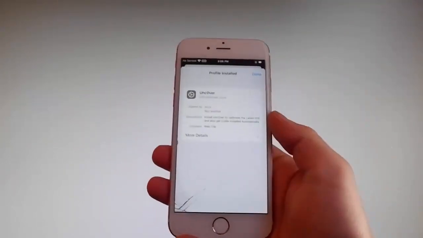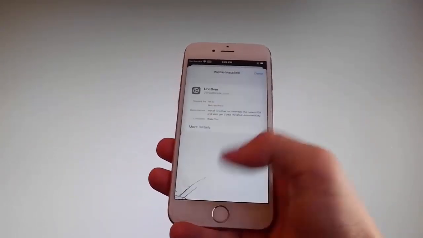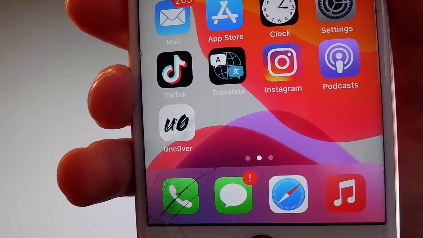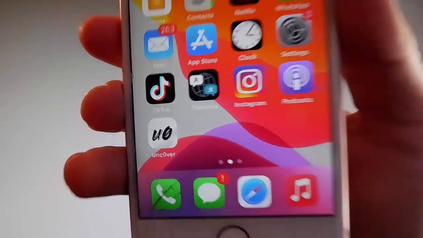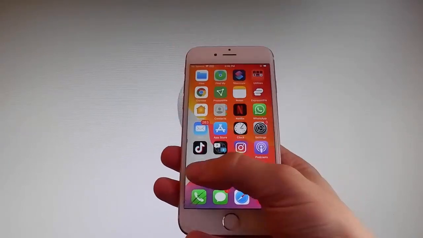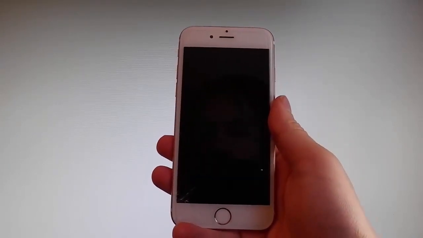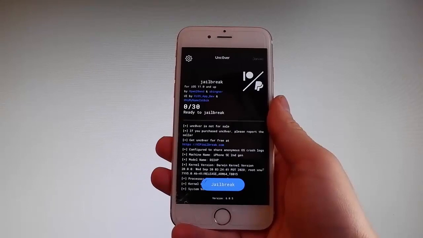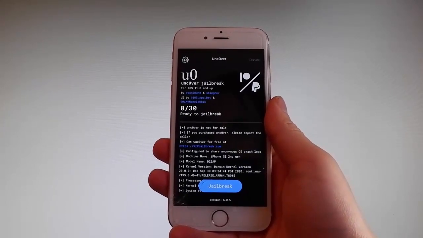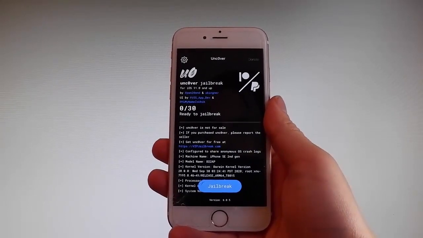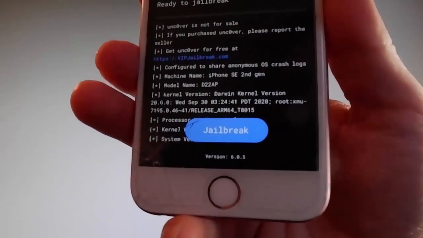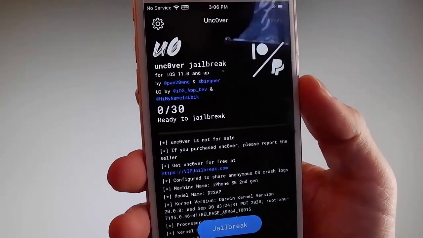Now I'm gonna show you how to jailbreak your device, how to jailbreak the latest iOS by using Unc0ver. To do that, you need to simply tap on the Unc0ver icon, which is over here, and that's gonna open the app. Alright, so once you are on the app, for the jailbreak to be successfully completed, it is very easy. All you need to do here is tap on the jailbreak button at the bottom, and that's gonna jailbreak your device and also install Cydia. Alright, so I'm gonna do that right now. I'm gonna tap on jailbreak to start the jailbreak procedure.